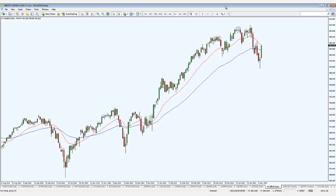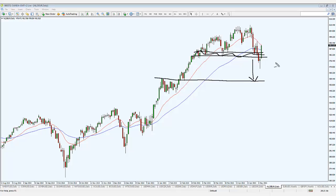Looking at the daily chart, I was looking at this key level because to me it was the last line of defense, this support area. Because if price does break below this support, the next key level to look out for will be this previous resistance, then support. So if price does manage to come all the way back to this level, the chart will look pretty ugly to me. The uptrend would seem to be weakening and I would have no intention to get long on this daily chart anymore. So to me, the last line of defense was this zone I've highlighted. So I like this zone a lot.